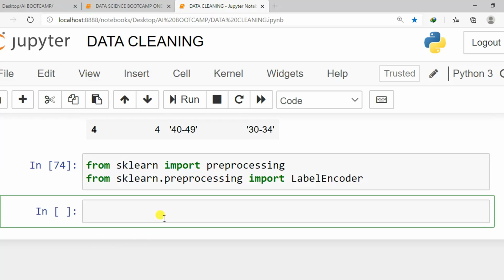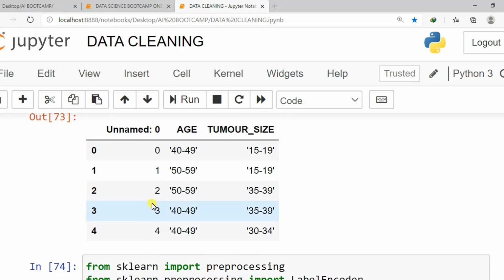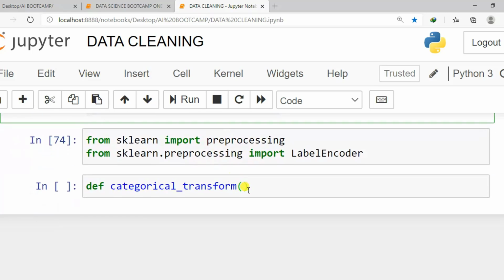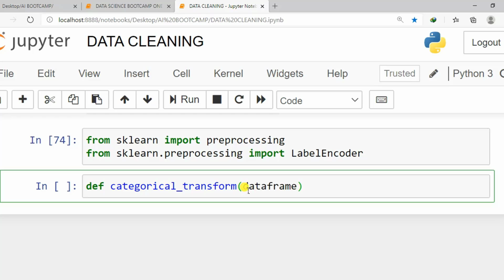Then after, I'm going to create a function called categorical transform underscore transform. Then I pass, let me copy. Yes, here. Copy. Then I paste in. It passes data frame.